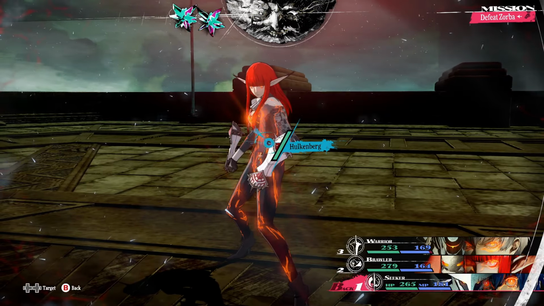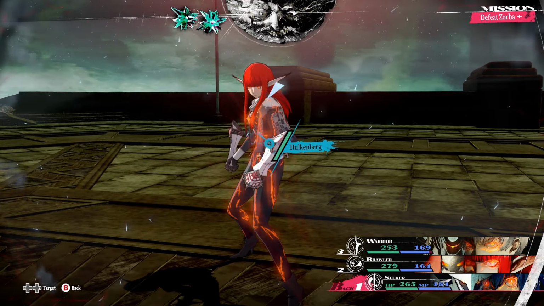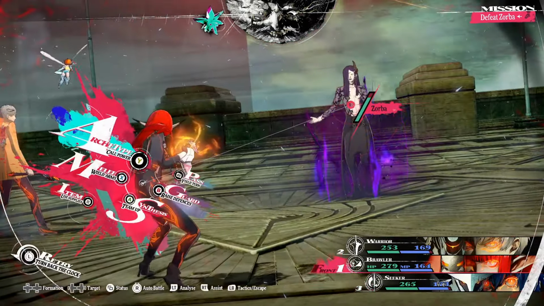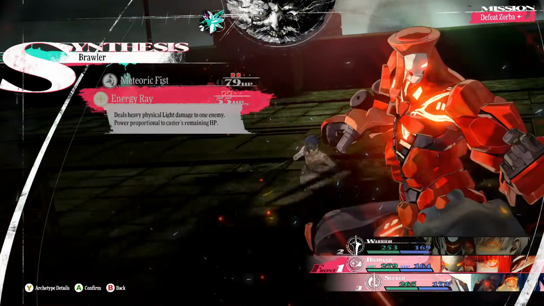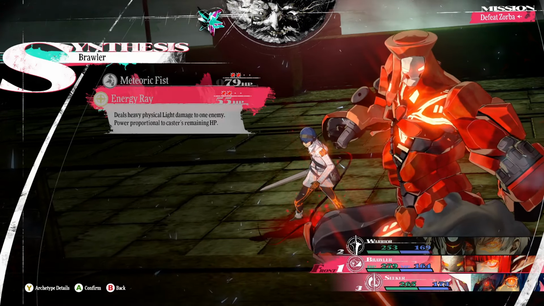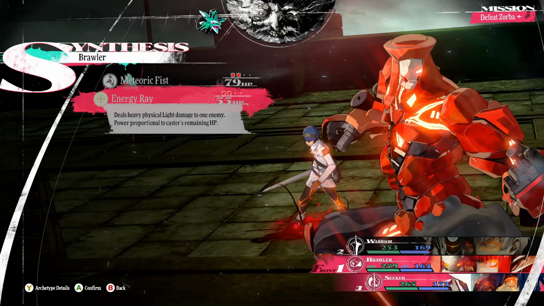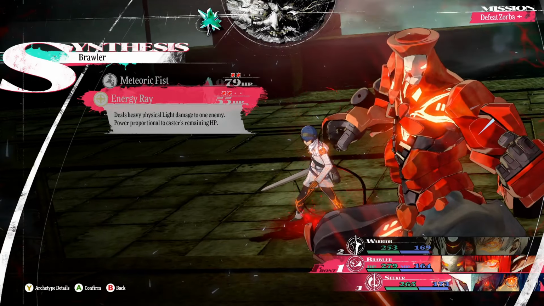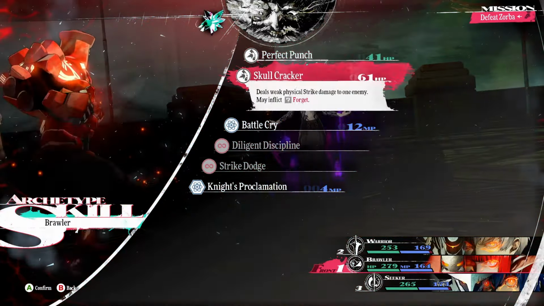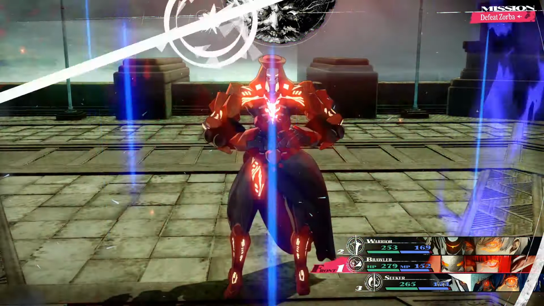If you unlock a synthesis skill which does light damage to a single enemy, I'm not sure if I have unlocked it yet. But anyway, let me buff up Stroll. Is everyone all right? Yes. So here, if you have Brawler and Seeker unlocked, you're going to be unlocking this Energy Ray synthesis skill, which will one-shot the zombies. This will be the key to our abilities. Since we don't have much here, I'm just going to use Battle Cry on myself. And that'll be our turn.